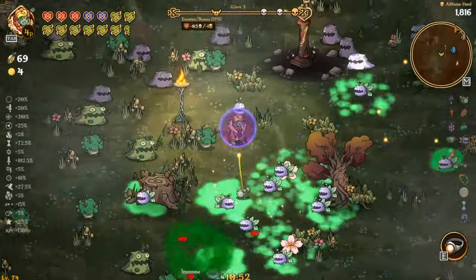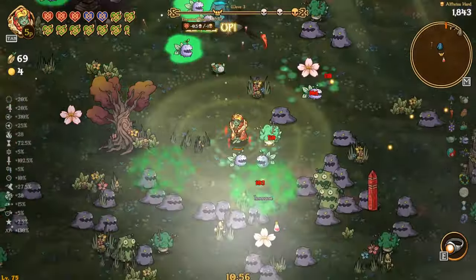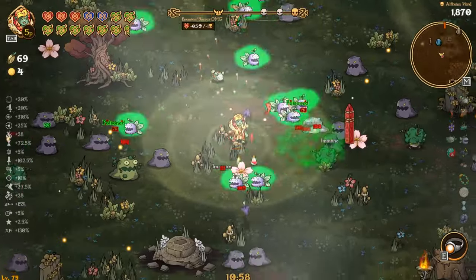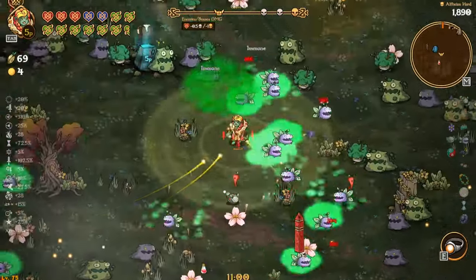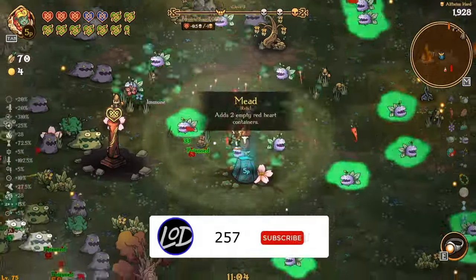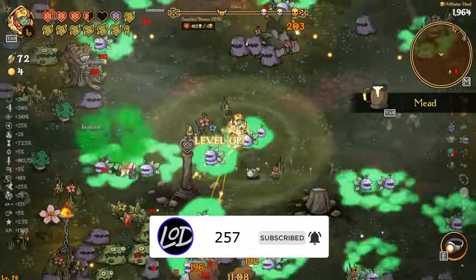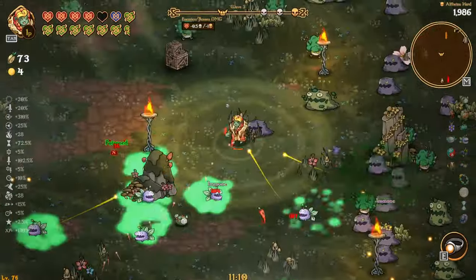Oh crap, we got hit, so we lost the cooldown relic, which I completely forgot that we had. That's a bit of a bummer. Take the two empty red heart containers. Take this. We'll run up here.